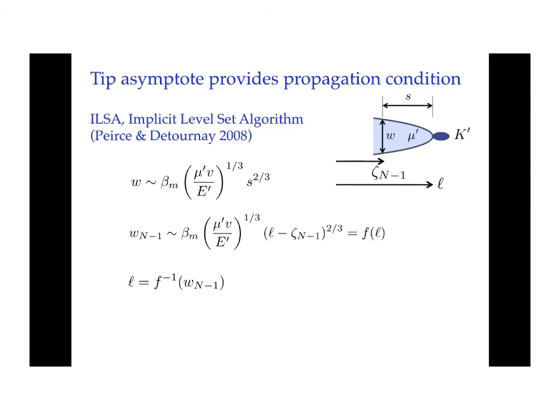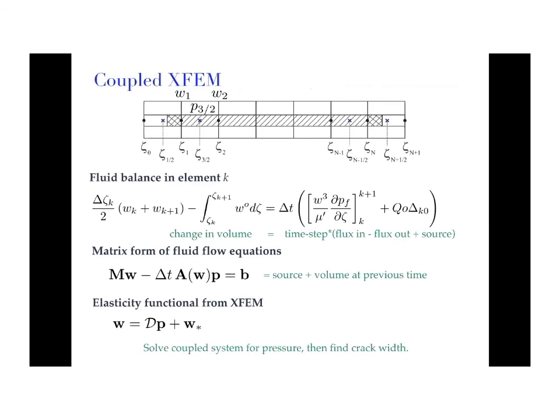So basically, when you numerically solve your coupled problem, for each specific time, for each trial fracture front location, you solve for crack width and pressure, and then you can invert this second equation to find that your new guess for the crack front is equal to some expression which depends on your numerical crack width.